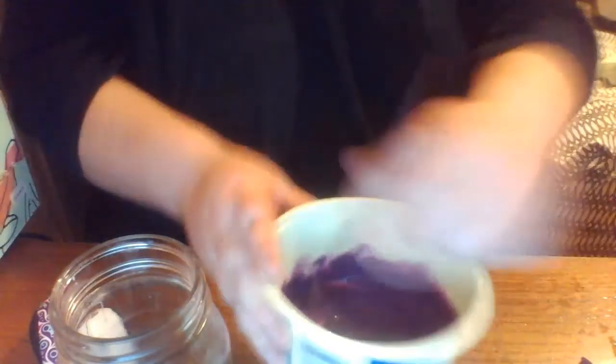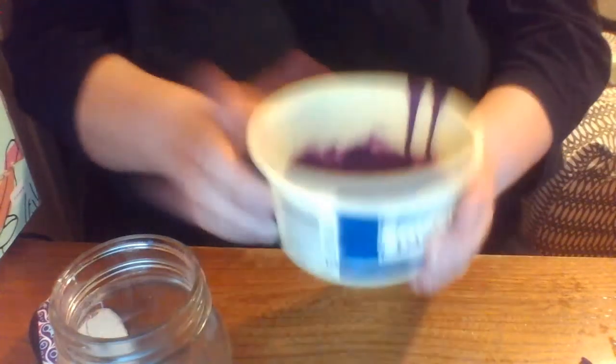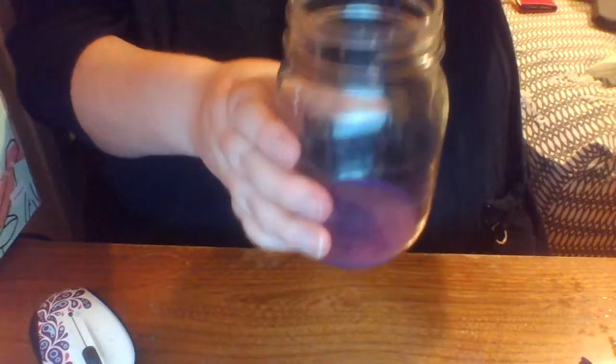So, let me just mix this up. So, mixing it up here. So that should be good. So this is what it looks like. So now we're going to do the same. We're going to pour it into the jar. So we're pouring it into the jar. This is what it looks like when it's poured into the jar. There we go. So it's in the jar.